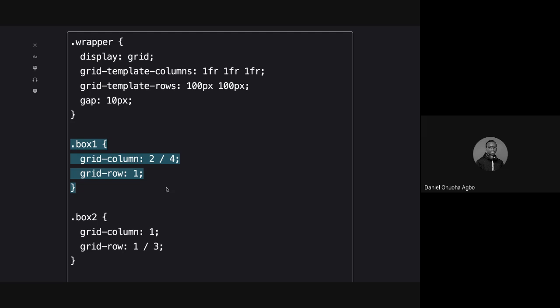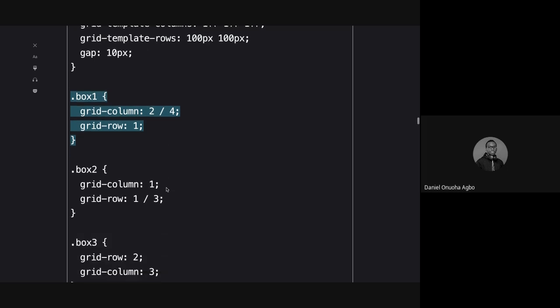So basically, the same thing you use the flex property to do is the same thing you are doing with your grid column and grid row properties.